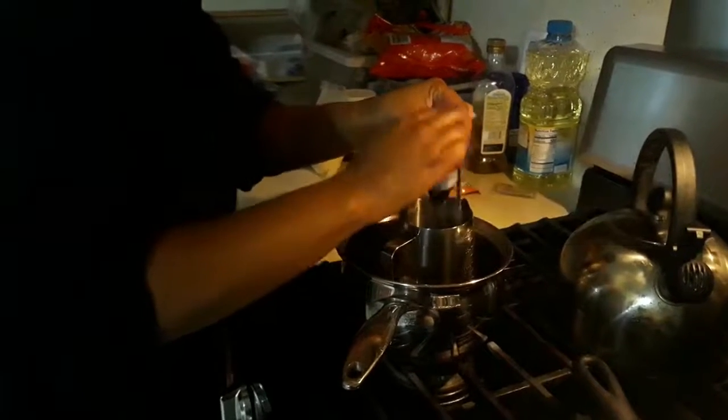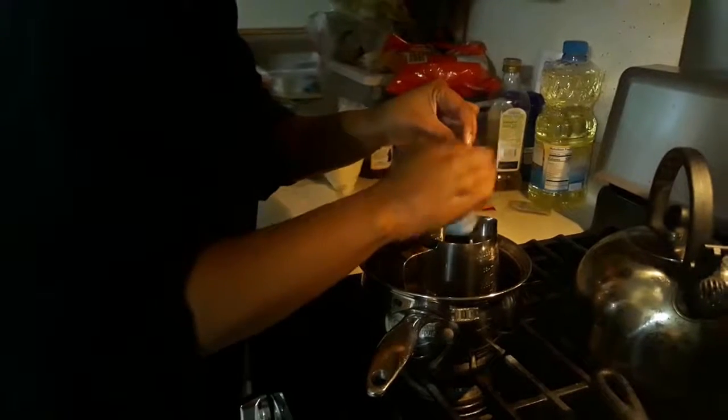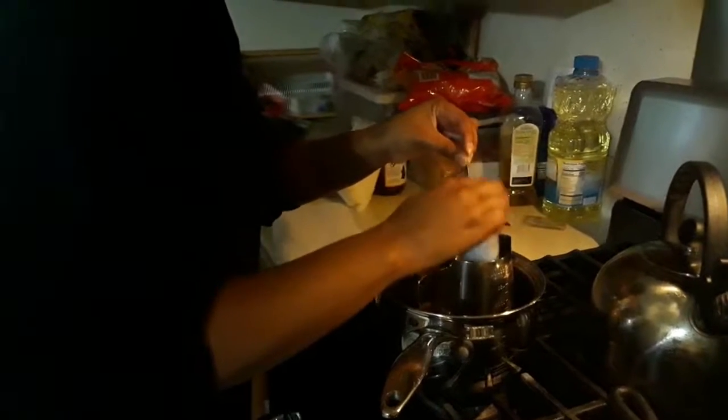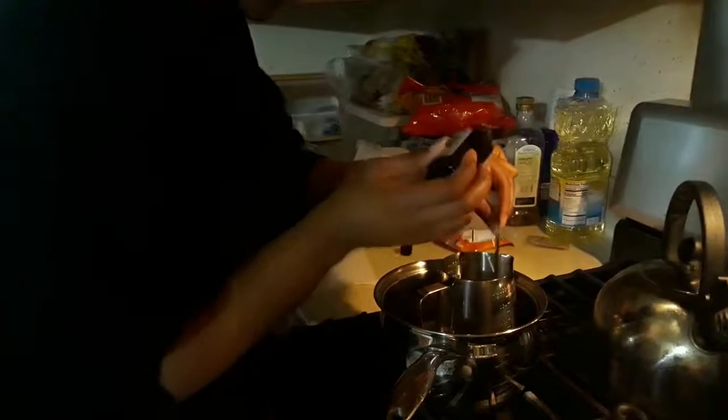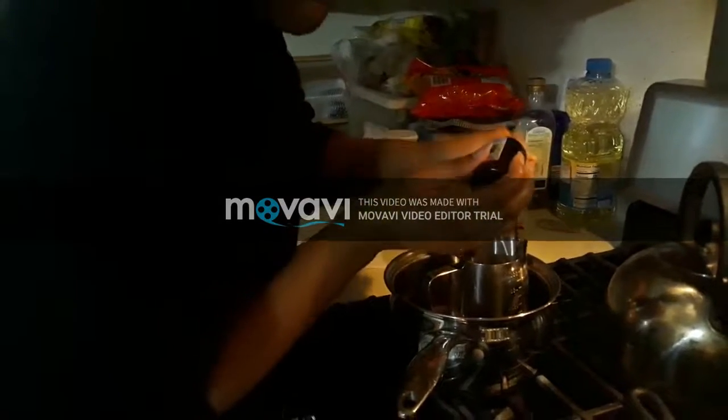So we are adding our candle wax now, and we're stirring and we're adding our essential oil for a great mix, and we're getting prepared for this to melt down so that we can pour it into our container with our glued wick.